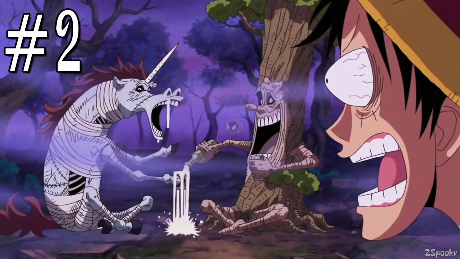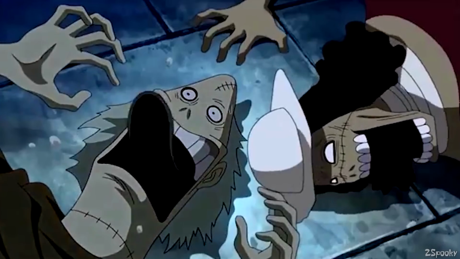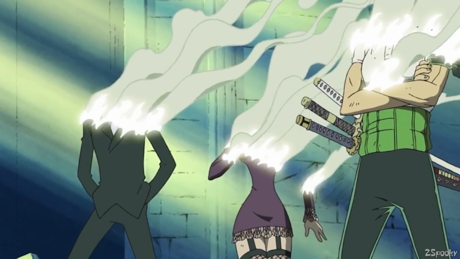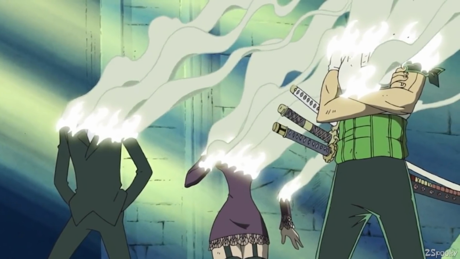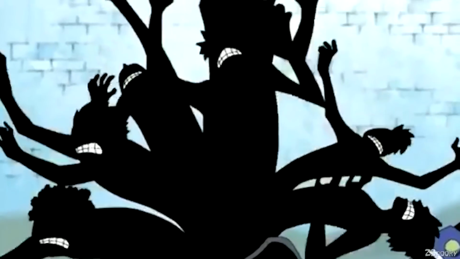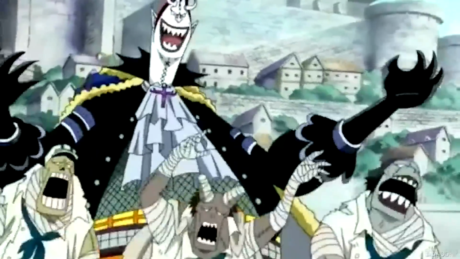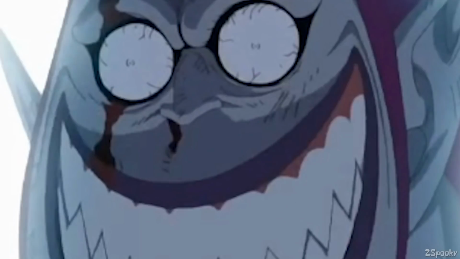Number 2. Next up, we have a bit of a plot hole surrounding the zombies and the Kage Kage no Mi for that matter. It was established that individuals who had their shadows taken cannot stand in direct sunlight, or they will disintegrate to ashes. Well, at Marineford we witnessed Moria stealing multiple Marines' shadows and placing them into Marine corpses to create a zombie army on the spot. And there's a couple things wrong with that.